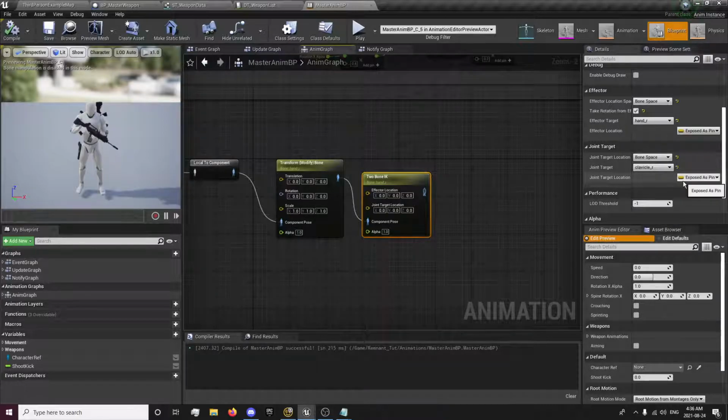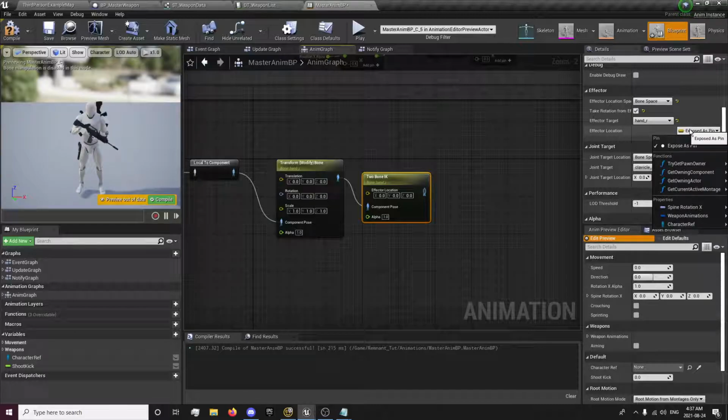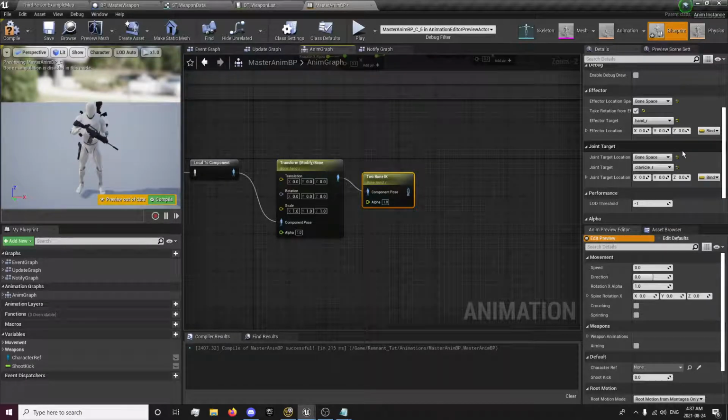Okay. And we're going to click this exposes pin, and we're going to turn them off so they're binding.